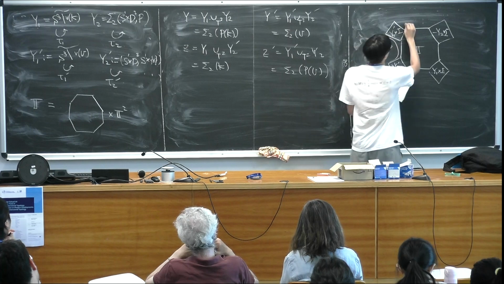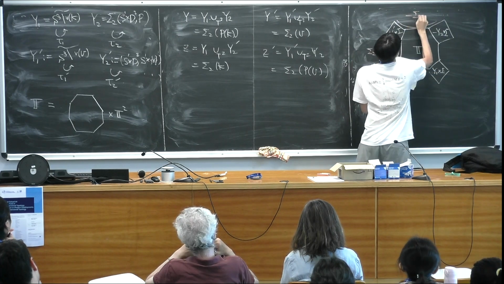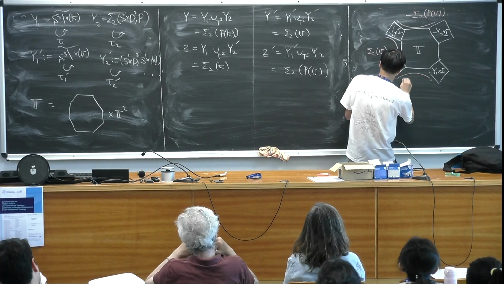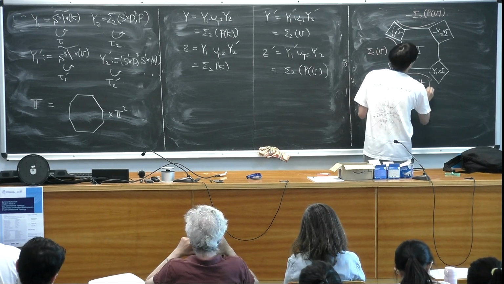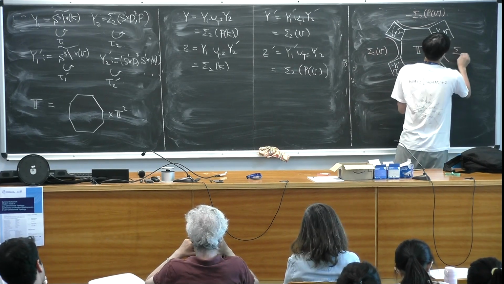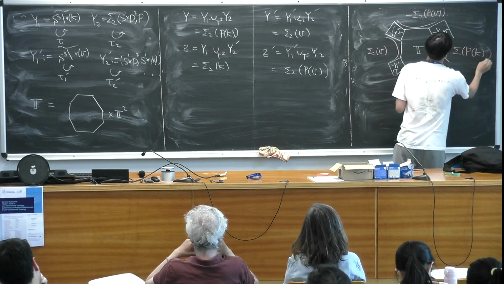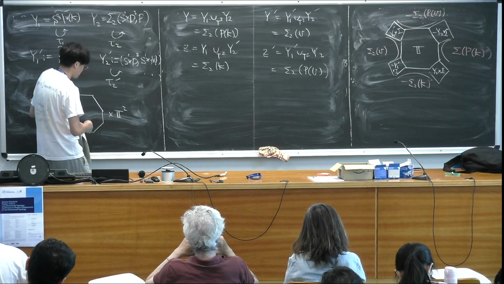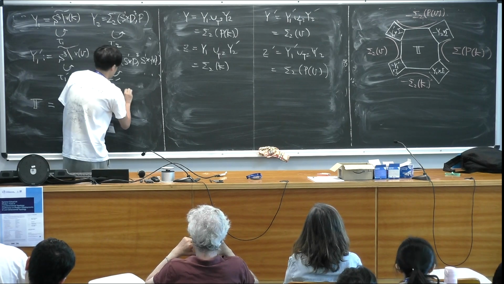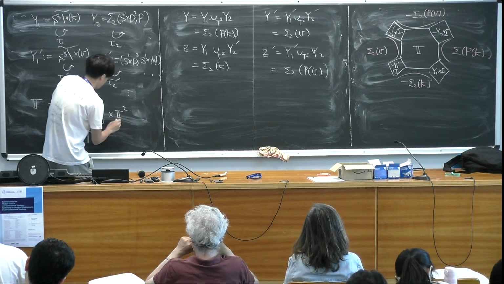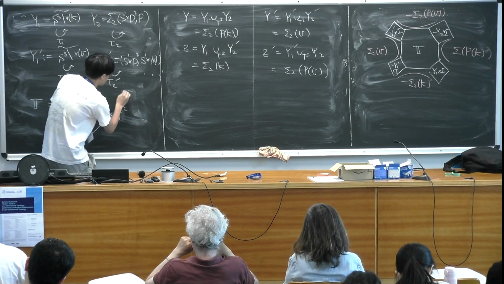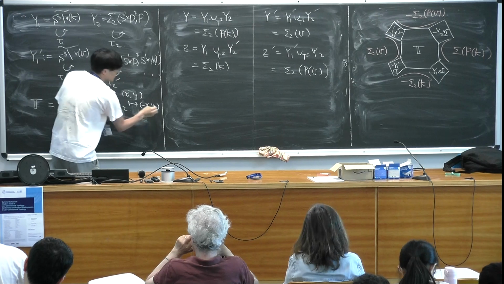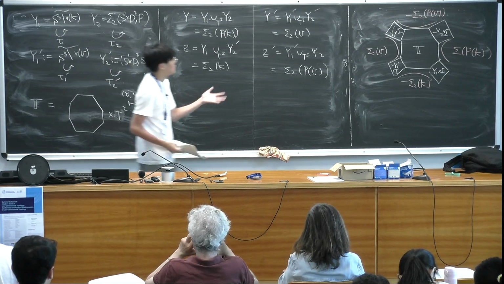This guy and this guy and this guy and this. And I have a natural involution on this T, which is just T2, so just pi rotation on the first coordinate. And we can glue this equivariantly.